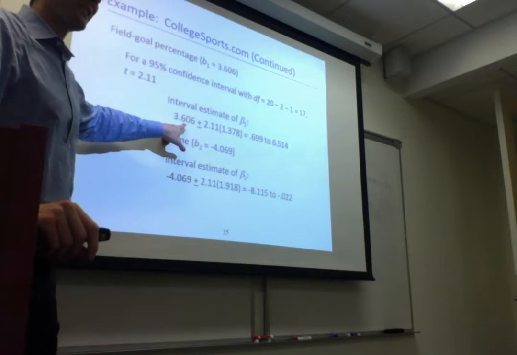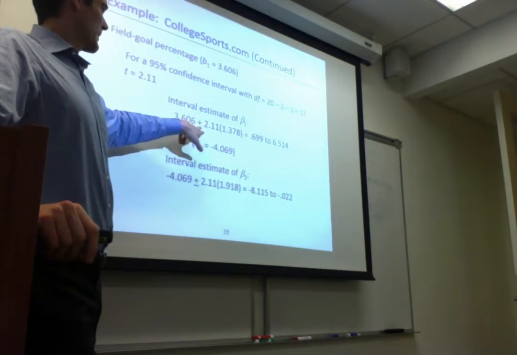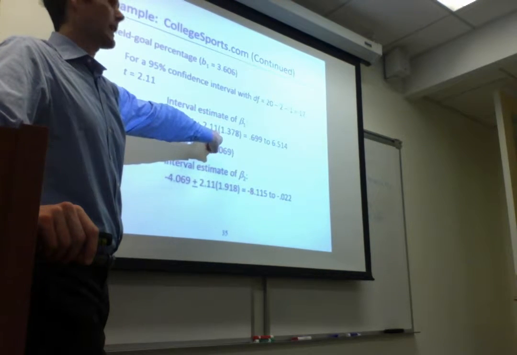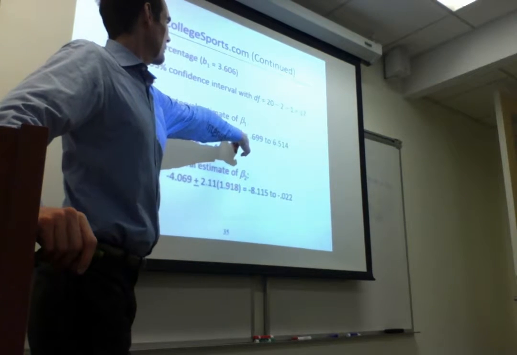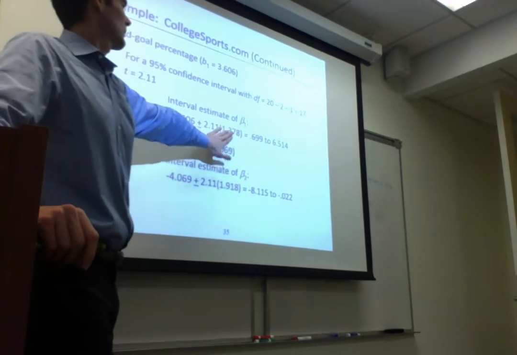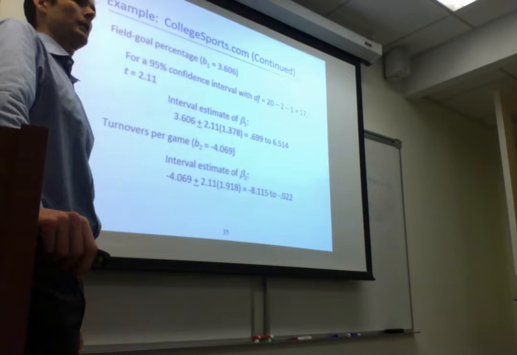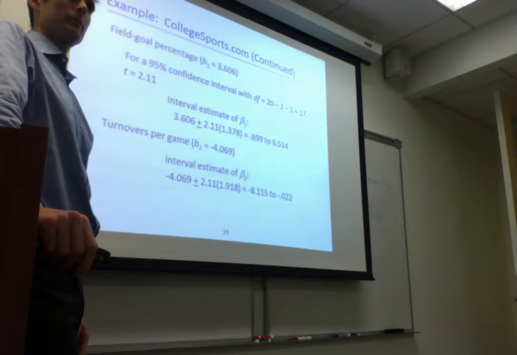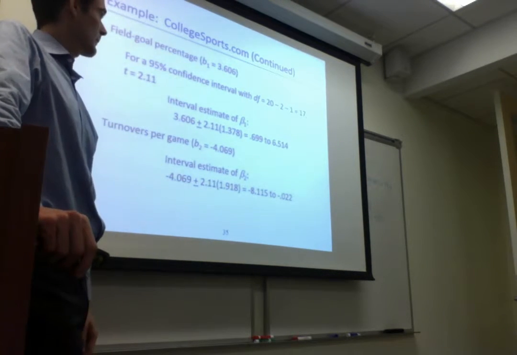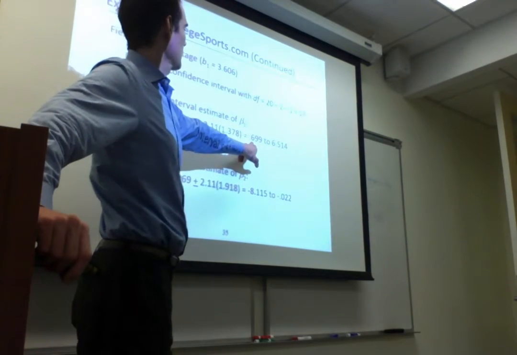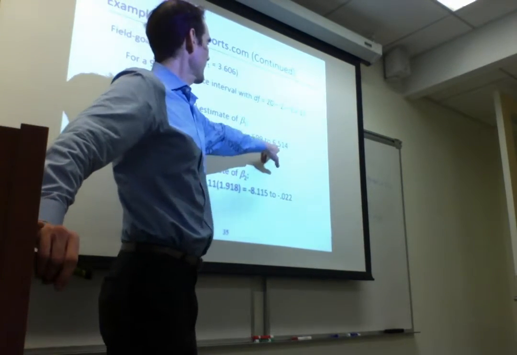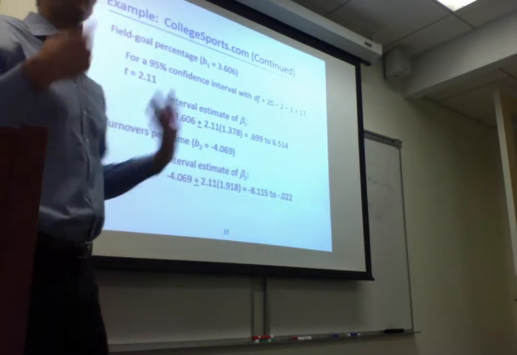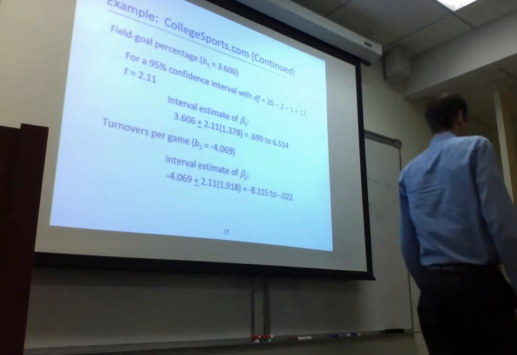We're not 100% sure of that, so we're going to take our confidence interval, which is the appropriate 95% confidence interval from the t-stat. It's 2.11. And then this number, this 1.37, where did we get that? Where did that come from? Standard deviation of the sampling distribution of the sample slope. All right, just how confident we were with that slope number. And then we come up with 0.699 to 6.5. Can someone tell me the intuition there? All right, just talk those numbers through and tell me what we interpret that to mean.